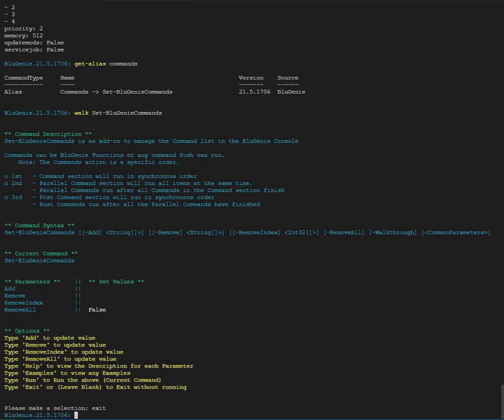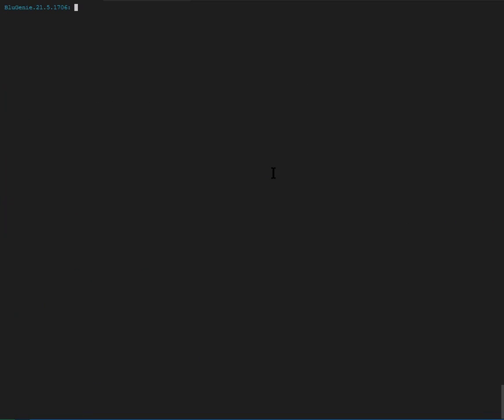We'll clear the screen. Now let's add something real quick to the commands section. Here we're going to do a commands add. These parameters are basic parameters for all the settings functions: add, remove, remove index, and remove all.